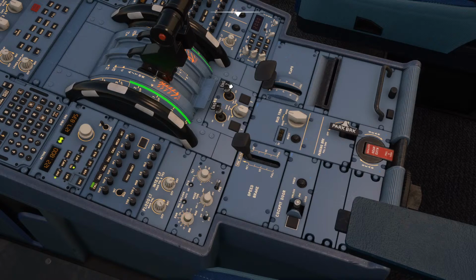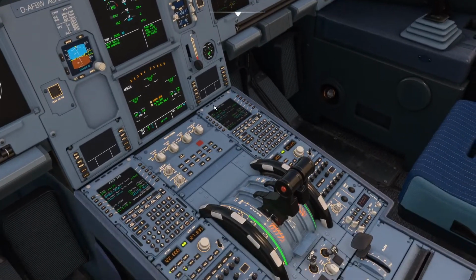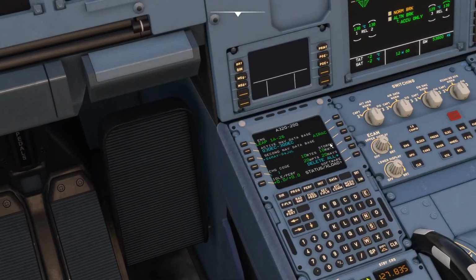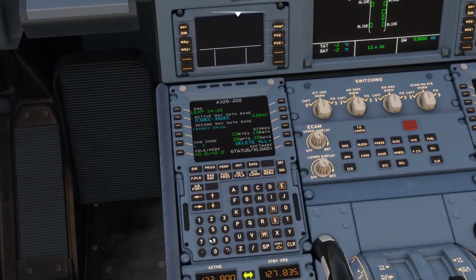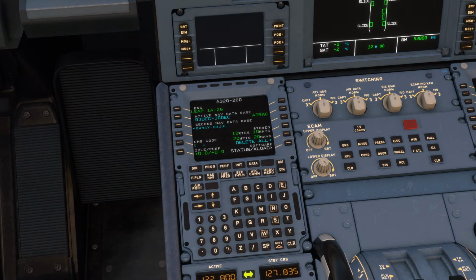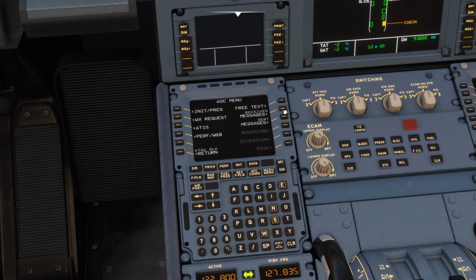Someone asked how we'd re-import a new flight plan. I'll show you guys now. So we've touched down, and the MCDU has gone ahead and wiped all of our trip. There's the sim saving our logbook data. So what you want to do, just toggle the jetway and baggage and catering. Go back to MCDU, ATSU, AOC, init press. You can go ahead and re-request the data, head to that init A page, and then you'll get init request. So if I press this now, it will bring in our data for the trip again, as if we're about to refly it. And you could do that multiple times now with the very latest master version.